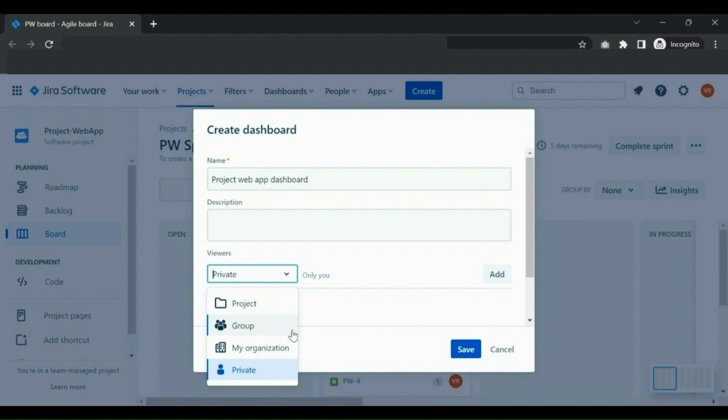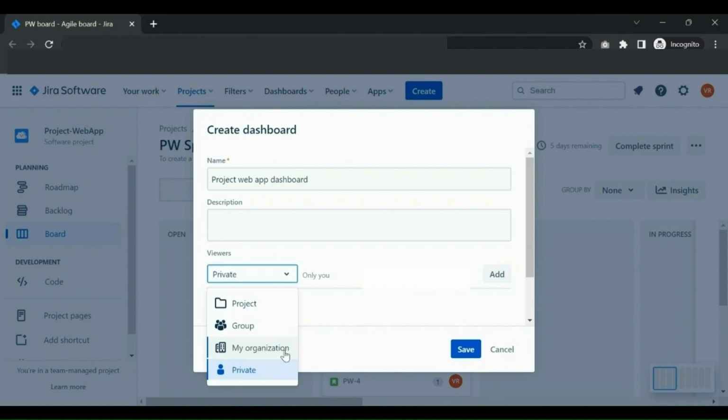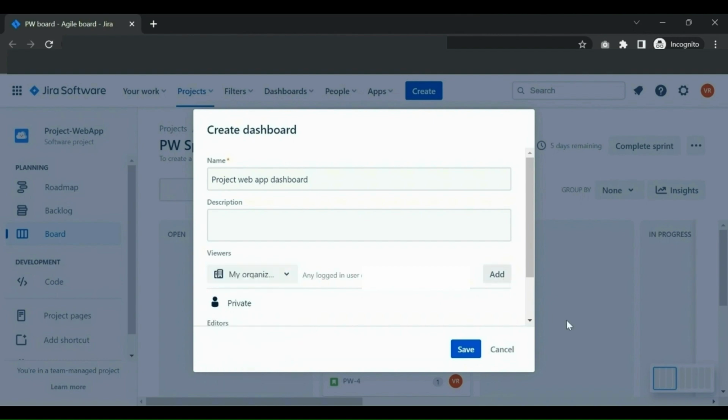To share this dashboard with everyone in the organization, you need to select My Organization from the drop-down, which allows any logged in user of the organization to access this board. And if you want to keep it to yourself, then select Private. For this dashboard, I am going to make it public so everyone in the organization can see it. Then make sure to click Add and provide access to everyone.